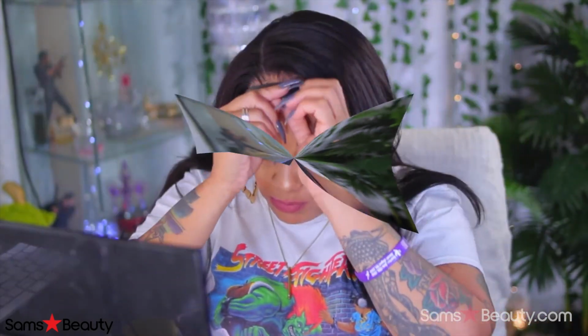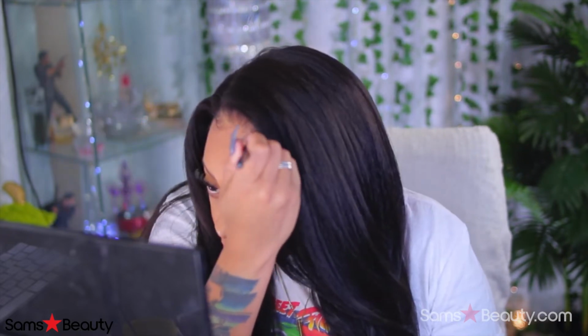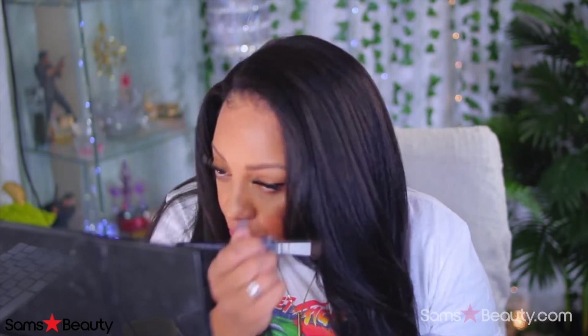Now time to reveal the hairline. The hairline looks so amazing on this unit. I was super surprised. I'm just going to touch it up just a tad bit because as you guys know, the lace does come in a universal color, so we have to make sure that it blends in. I really didn't need a lot. I had to use my magnifying mirror so that way I didn't go ham on it.